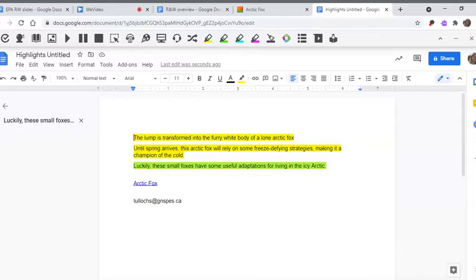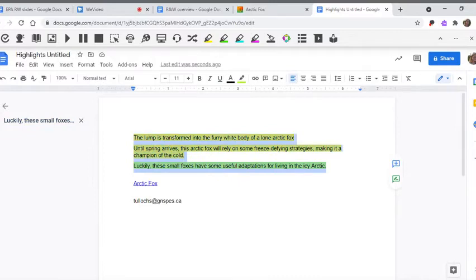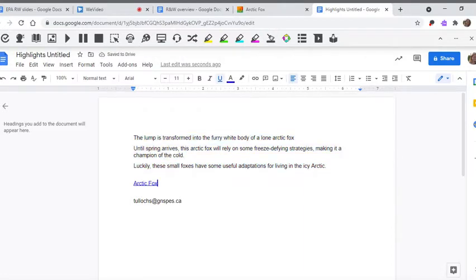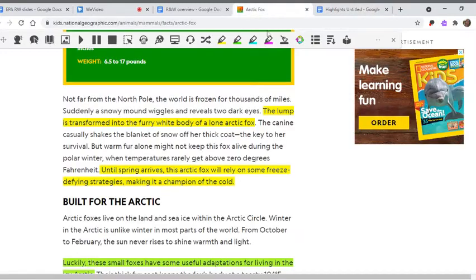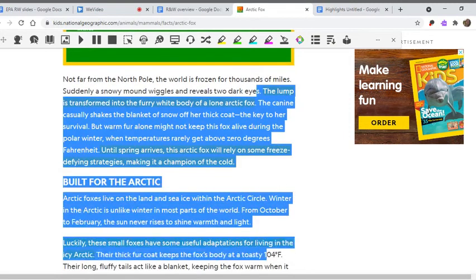Google Doc. In the Google Doc, you'll notice that the information that I've highlighted is there, and also the link back to the web page where I got the information. If we want to take off the highlighted colors, we can select it, and then the little broom that says clear highlights, that will take our highlights away. The other thing we can do with this is, if I'm back into the same article, and I'm just going to clear these highlights.